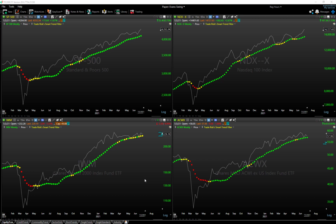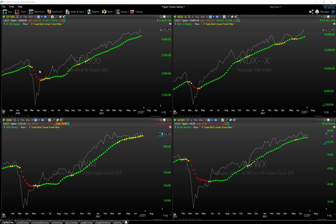All right, we've got TC2000 open, we've got our equity market grid showing, and we've got our smart trend filter applied to this view. Basically, the multicolored dots are a custom smart trend filter we've developed. It measures price and volume across time. It helps us determine trend strength and path of least resistance. And then we have price itself as the white dashed lines, and we're looking at a weekly time frame right here. Looking at this weekly time frame, we essentially had no change of character or trend outlook based on this heuristic, this indicator, this model.